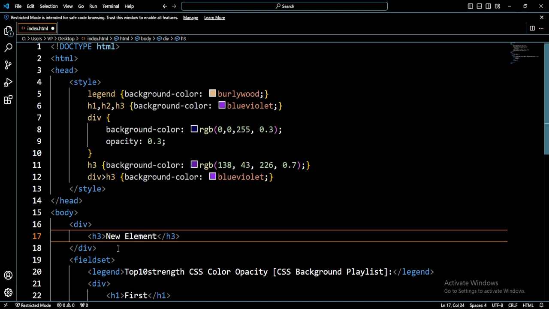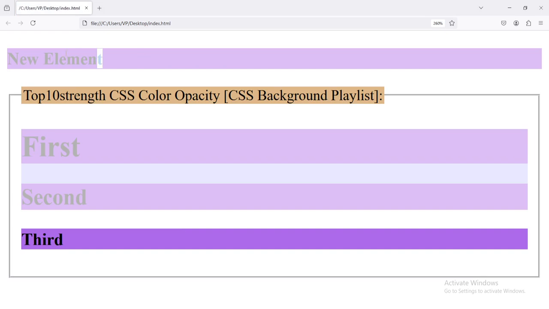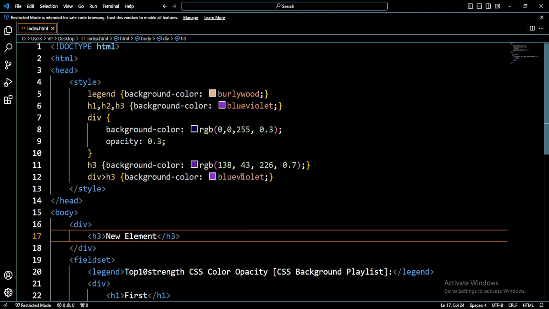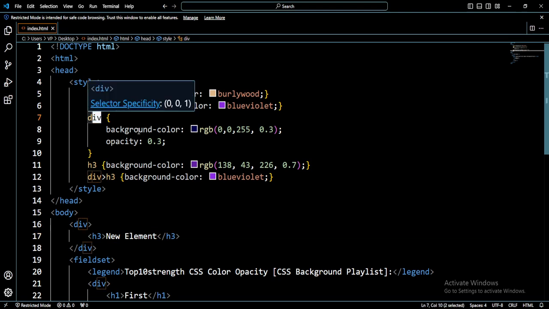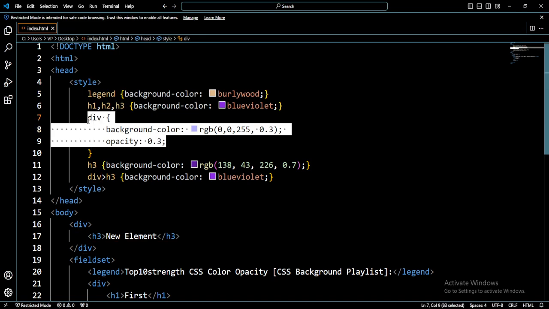element. So now let's save our document and reload. Can you see we are having this new element at the top right here? Because we have specified the opacity somewhere, that's why this div element, because the opacity we have specified inside it, that's why it's controlling it.